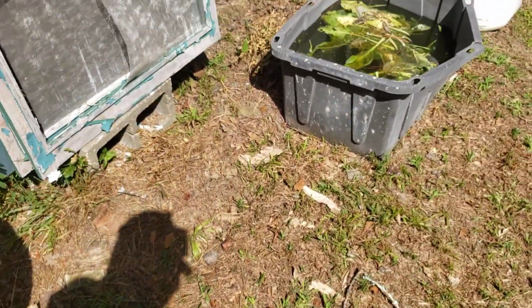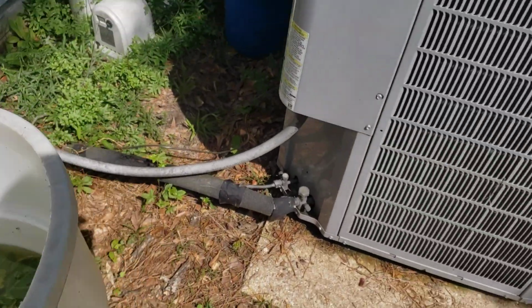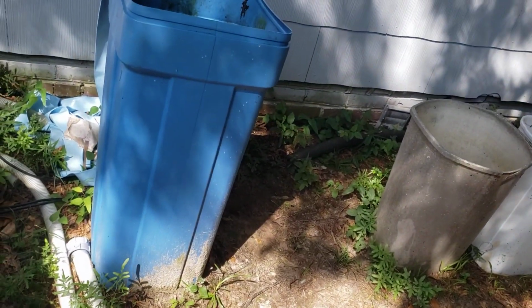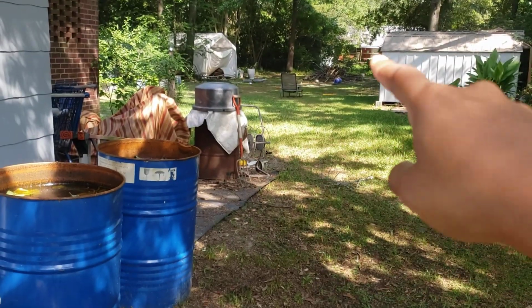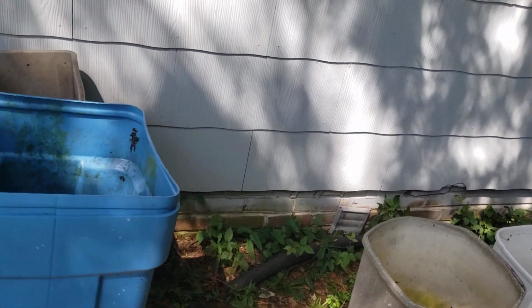So y'all can see how many barrels I got. I got a bunch. At some point, I'm going to do underground water here, but I have not done that yet because it ain't that cheap, people. First, you got to buy the stuff. The way I want to do it is I want it to not be seen. That area out there, it's going to be under that, but you won't be able to see it. The only thing that you will see is a water feature, which will be a fountain.